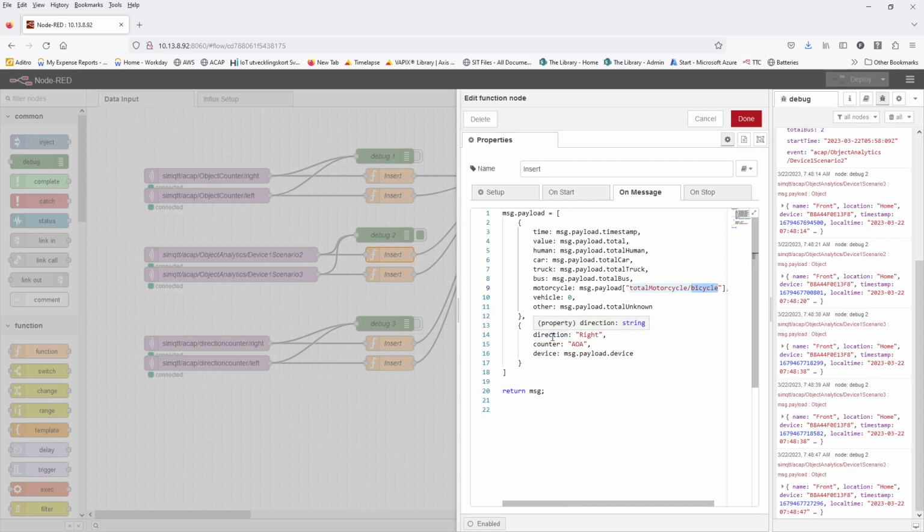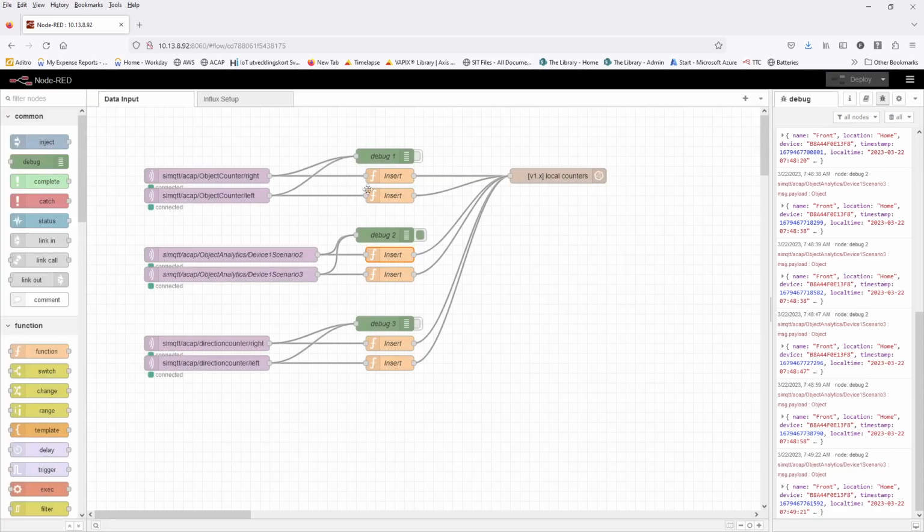And the direction, in this case, I know that this scenario 2 is the right. And then I'm giving it a counter name so I can group on AOA. I just call it AOA. And then the device, which is the serial number, because I may have many counters and I want to group them on device or filter on a specific device, so I know which device was actually producing the counter.